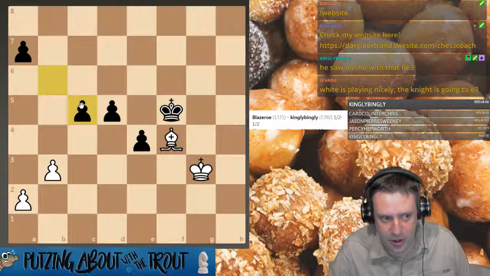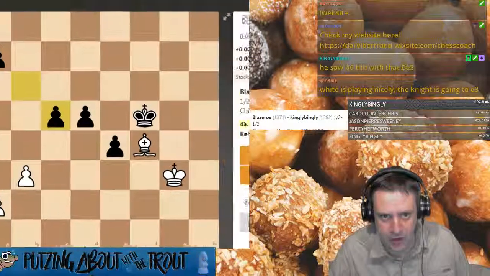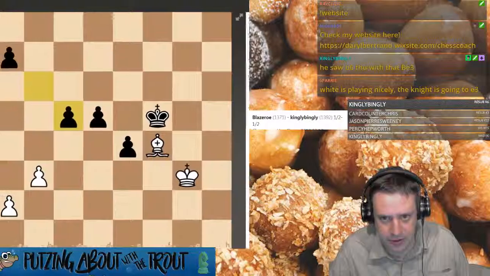After pawn takes and pawn takes, that's 2 connected passed pawns in the center. They are very, very dangerous against that bishop. Check out how the evaluation has changed. Dead draw. Dead draw.